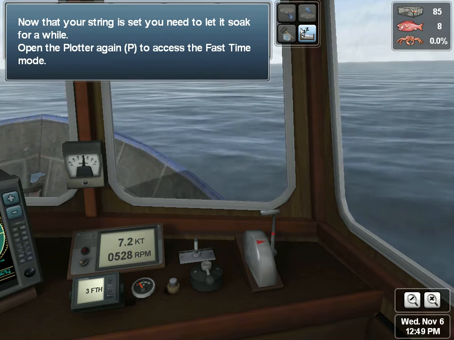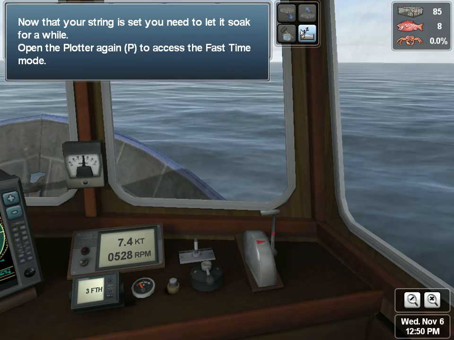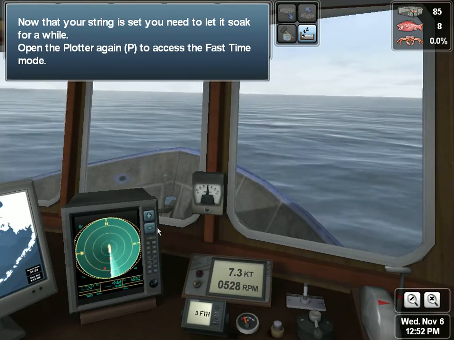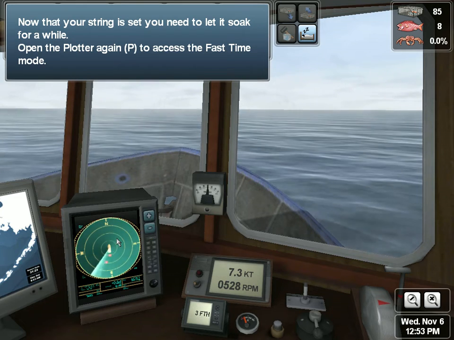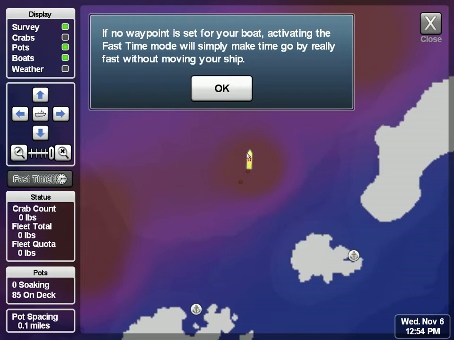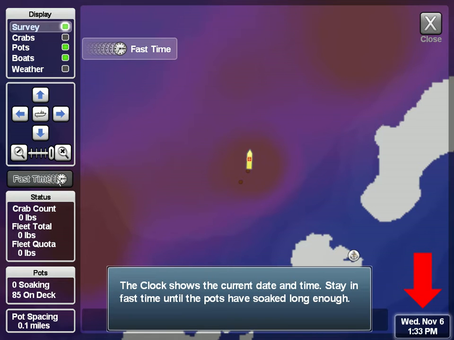Now that your string is set, you need to let it soak for a while. Open the plotter again to access the fast time mode. If no waypoint is set for your boat, activating the fast time mode will simply make time go by really fast without moving your ship. We'll give this string a 24-hour soak time. The clock shows the current date and time. Stay in fast time until the pots have soaked long enough.